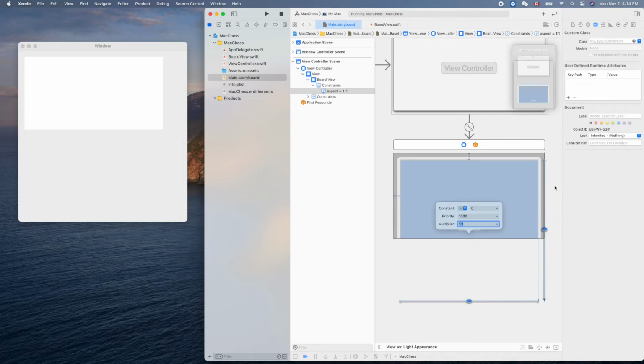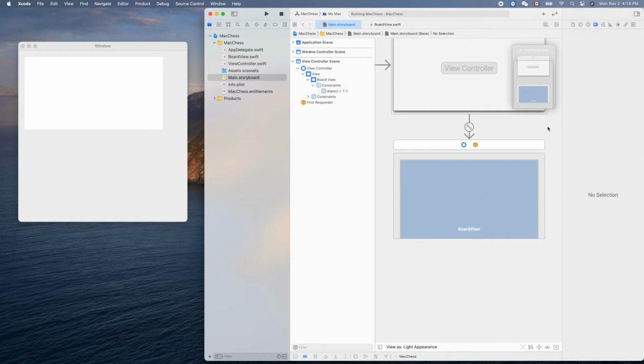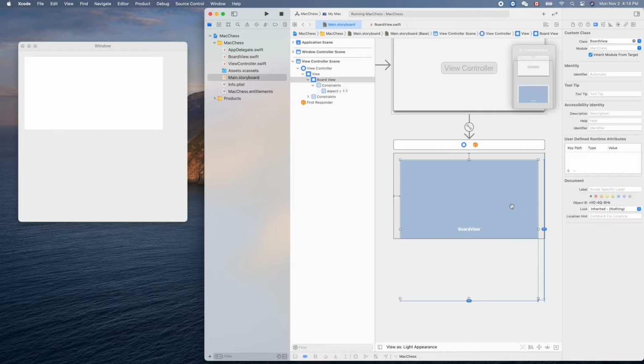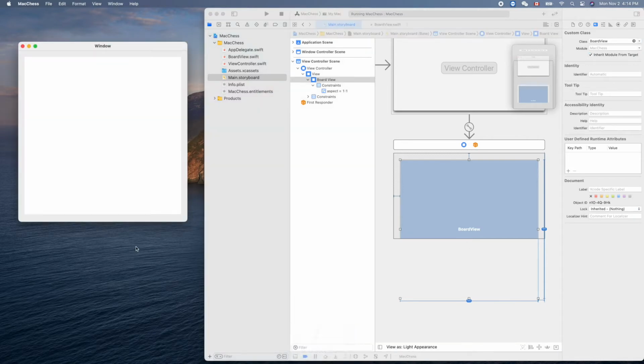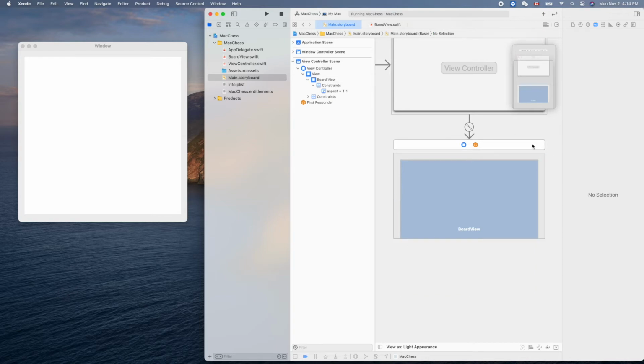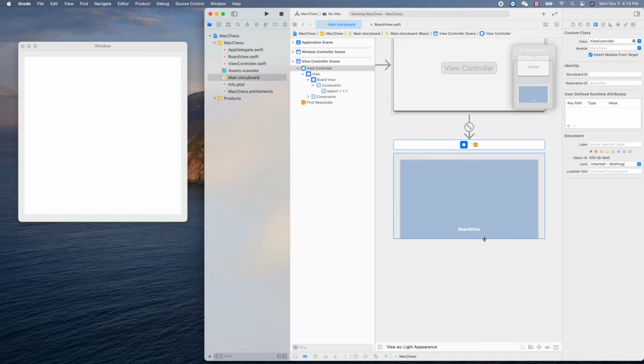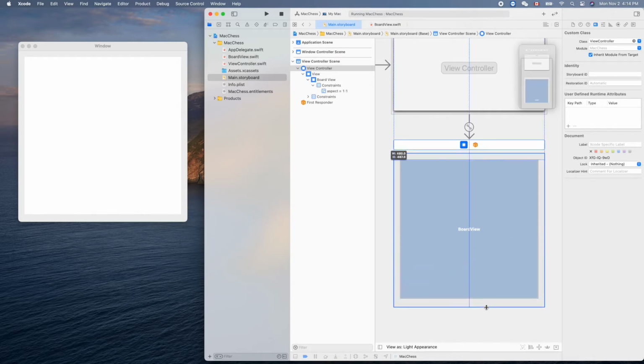Now when we run it, we can still run it. Command R to see what happened. Yeah, you see, gorgeous, right? If you don't like the look and feel here, what you can do is select that and drag this down to whatever you like.